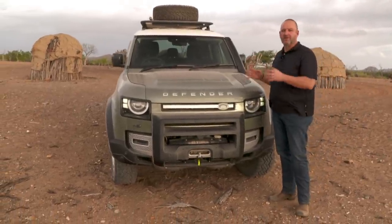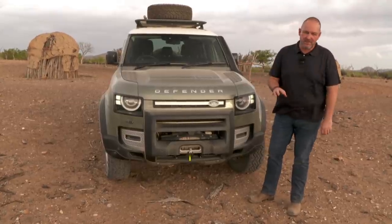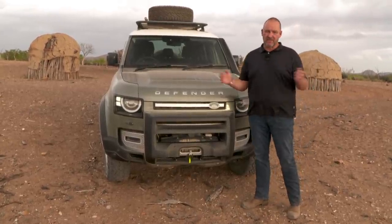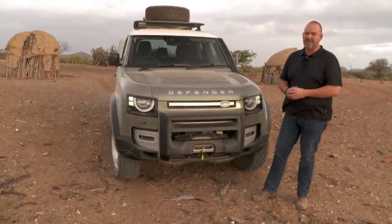To make the new Defender a very nice successor of the old Defender, the designers did a lot to make it look like a Defender. Of course the car is still boxy, but not as boxy as its predecessor, because one reason is aerodynamics. So you do find some more curves in the car, but I still think it really looks like a pure off-roader.